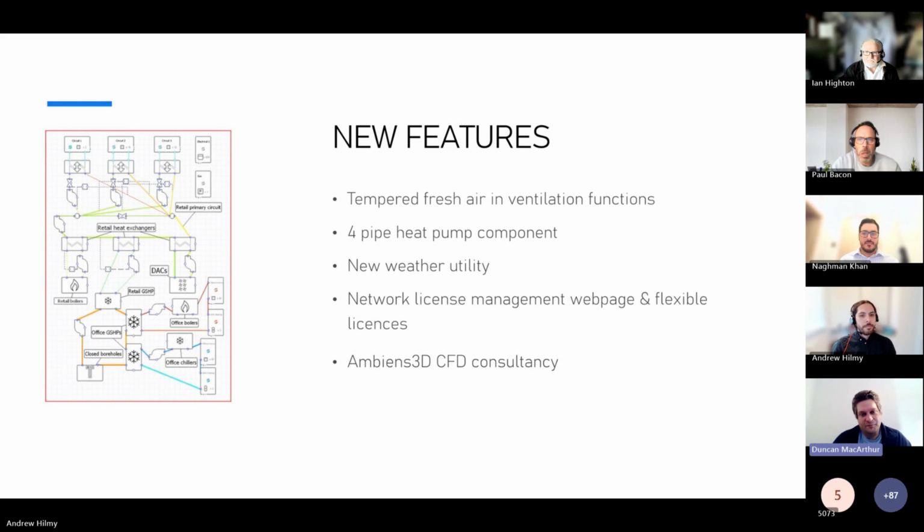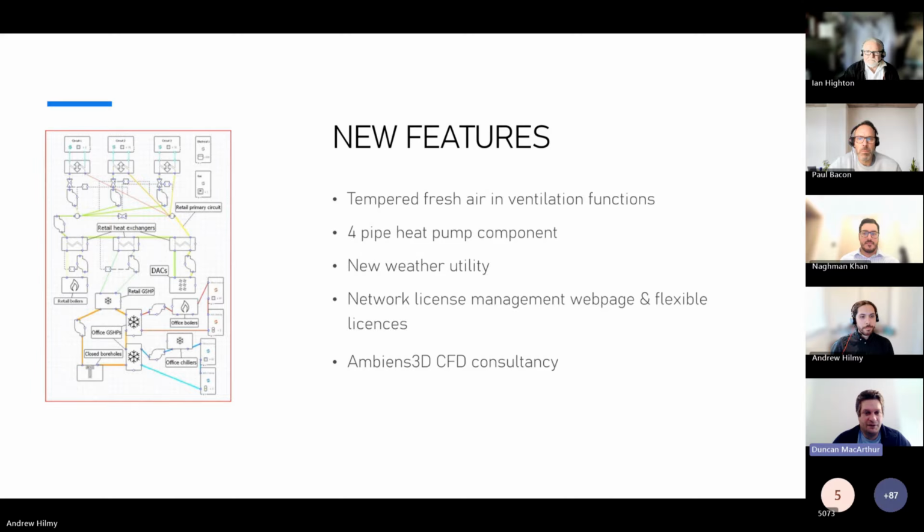And if you do that in the results file, you'll see the load required on that fresh air to meet that temperature. So that's reported separately. So yeah, you end up with the fresh air load and also the room load in the results.